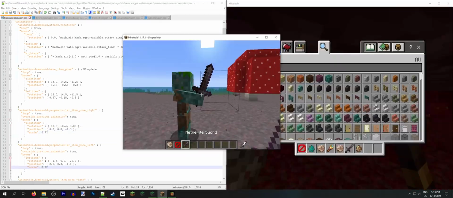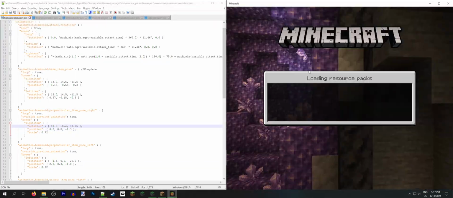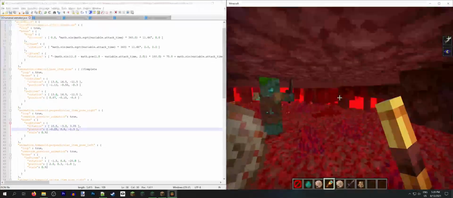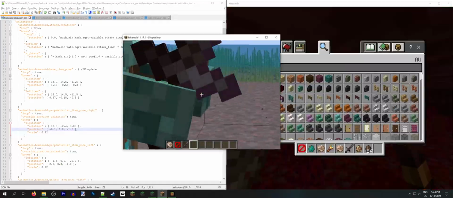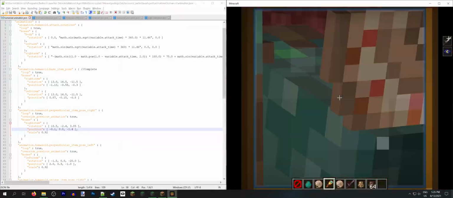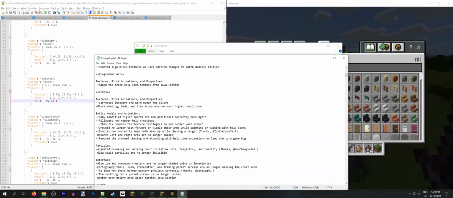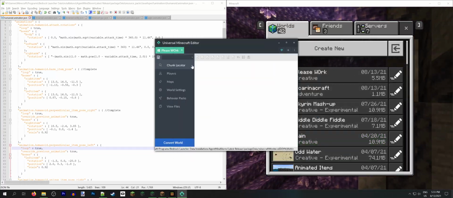The code was pretty much unreadable, but I had to deal with it in this update because I needed to add first-person item positions for Multipixel for the spyglass, crossbow, and trident. If I left that old item pose code in the pack, it would mess with those first-person animations, and it wouldn't look correct. So, I set out to redo the item pose code in a much better way.